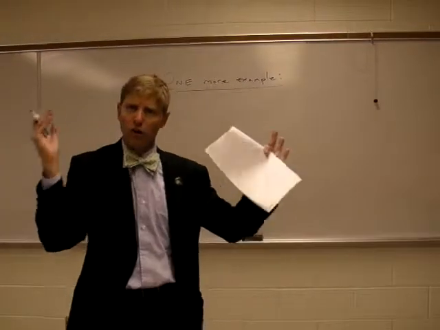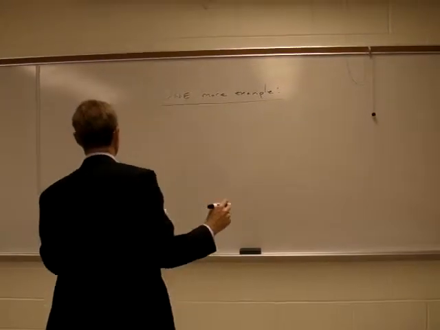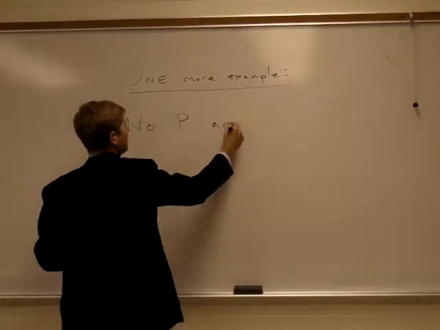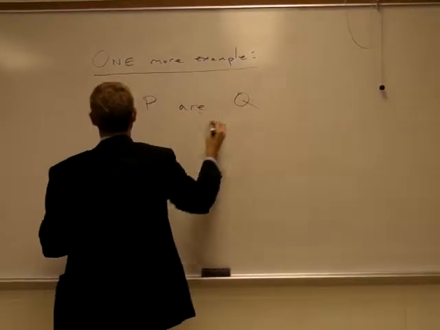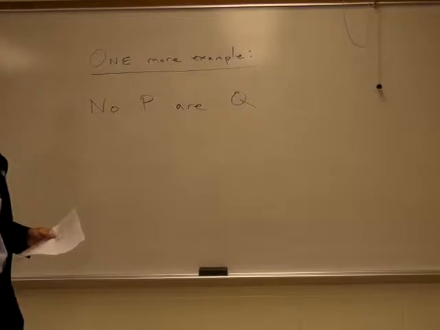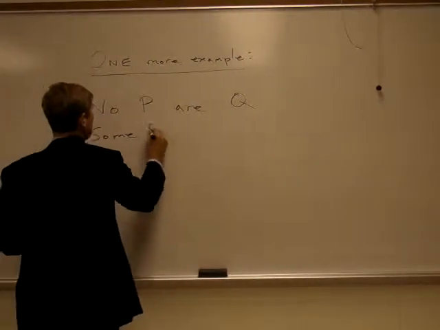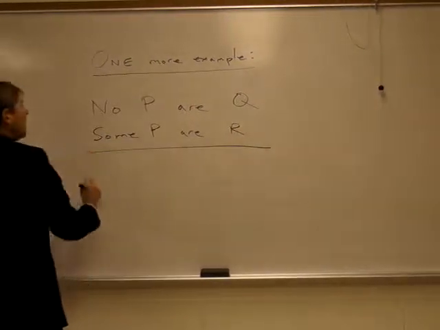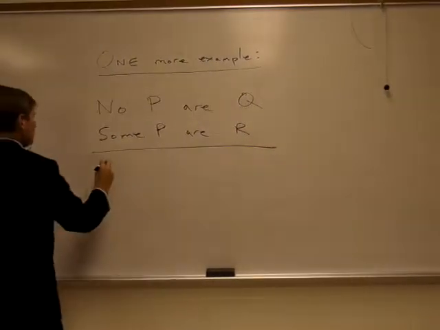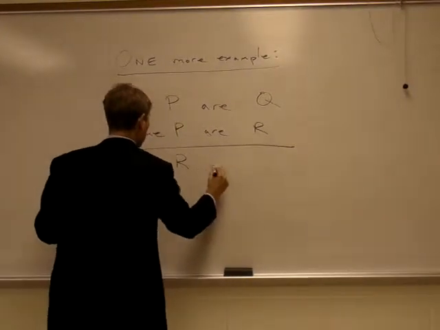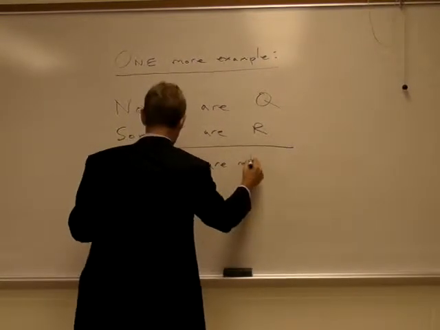And this one I won't bother with words, we'll cut straight to symbols. Suppose my structure is no P are Q. My minor premise is some P are R. Therefore, we're going to ask if we can conclude some R are not Q.